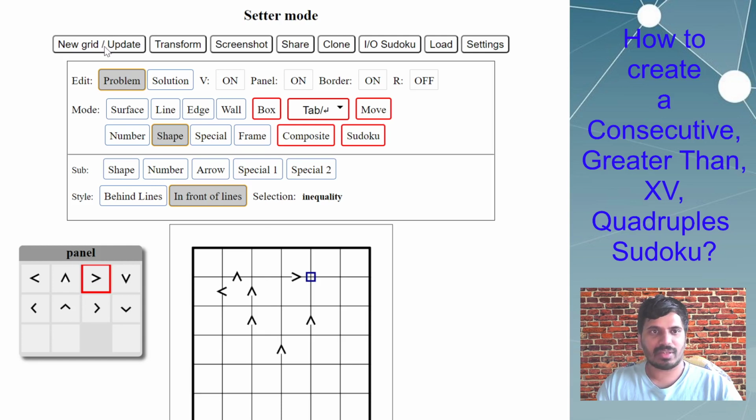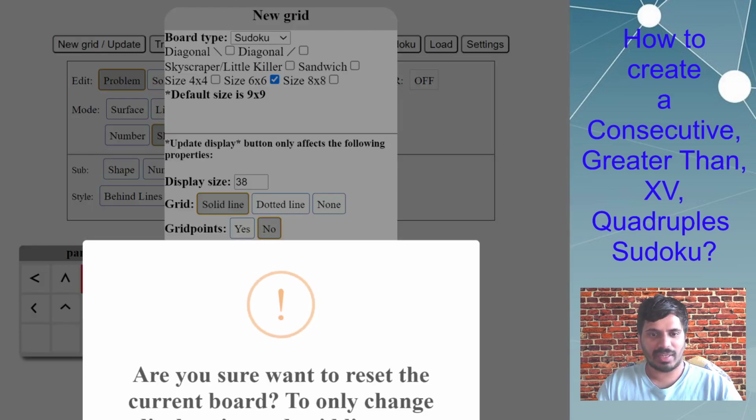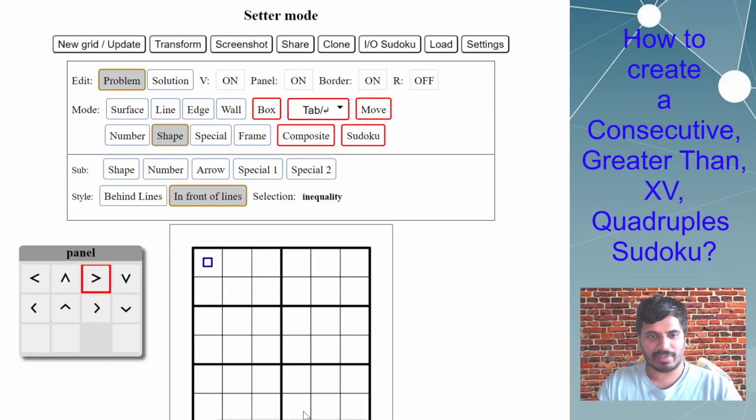I realized I have erased Sudoku borders. Okay, here we are back. I reset the grid. So the next I will talk about consecutive Sudoku, and there are actually two different notations used for consecutive Sudoku on different sites, user preference. I'm okay with both, and Penpa offers both options.